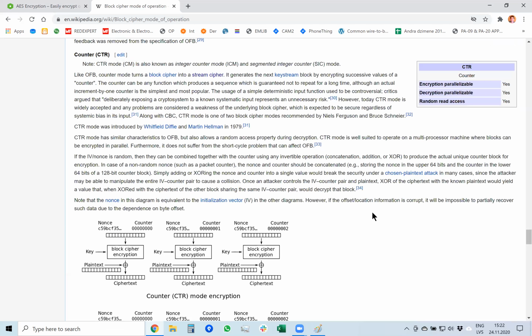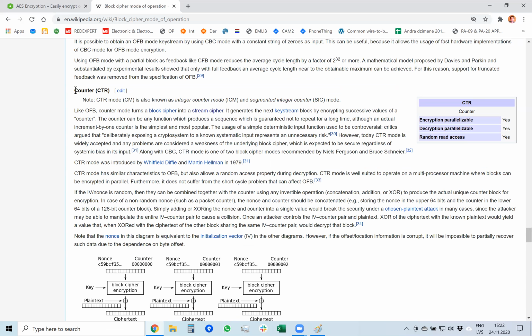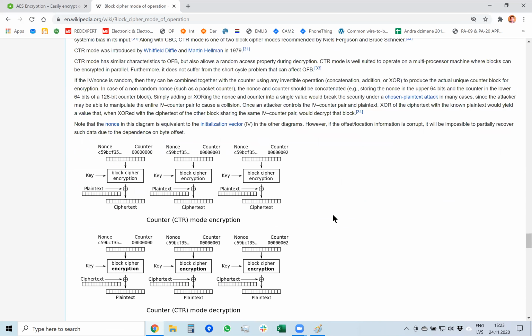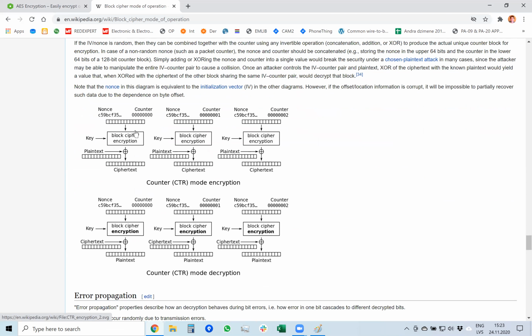And the next mode of operation, which is very similar again, well, basically they all have in common this counter, but this counter mode is even more interesting. Check it out here. So you take this initialization vector, which is here called nonce, and then you evaluate how many blocks will be the length of the message.